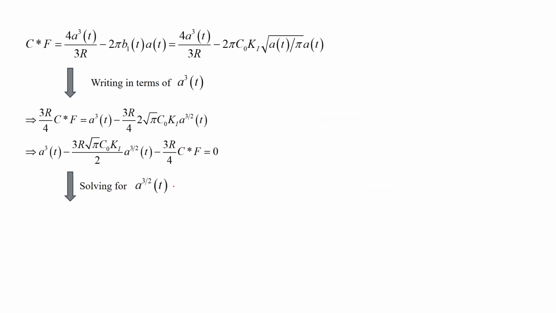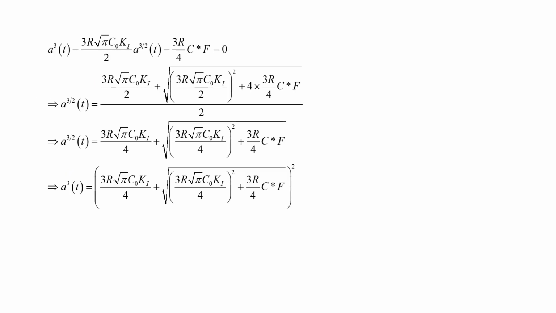So, we are trying to solve this as I said here, and so it comes out to be like that. So, 3 by 4 into like this. So, that is already there, and then a to the power 3 by 2 comes out to be like that. And so, this is the solution, that of a to the power 3 by 2. So, let us say I find out the square of that. So, then I have got this relation.